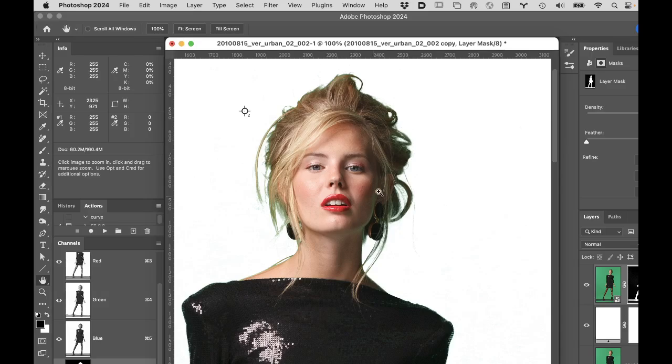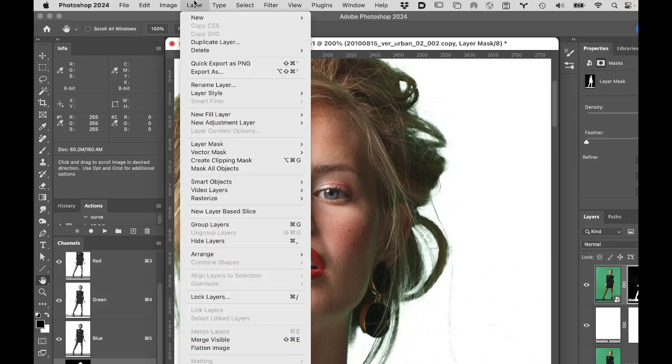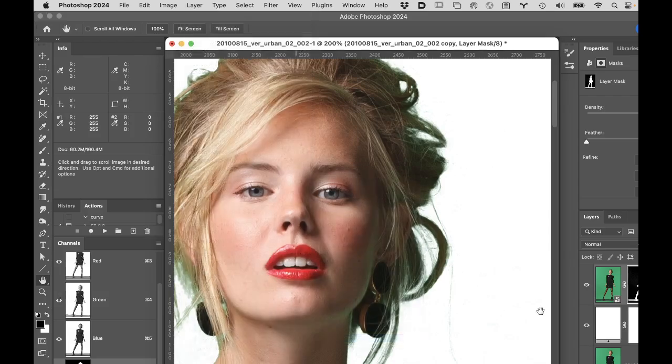Nice. Now, I do have spill on this, and you'll notice this is a smart object. I cannot remove spill on a smart object. There's a number of tricks you could do about this, but since I've already got the virgin down here, I'm not worried about this. So I'm simply going to go up to my layers palette, down to smart objects, down to rasterize that layer. So now that I can paint on it, I'm going to go to my tablet and turn it on.